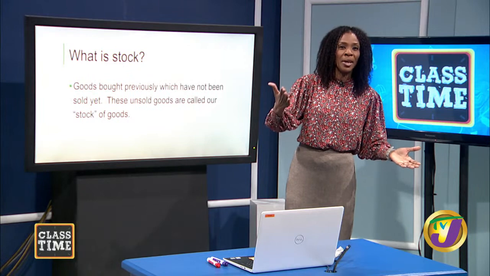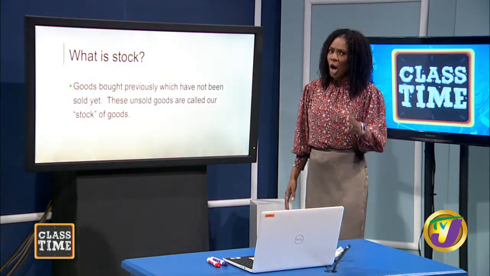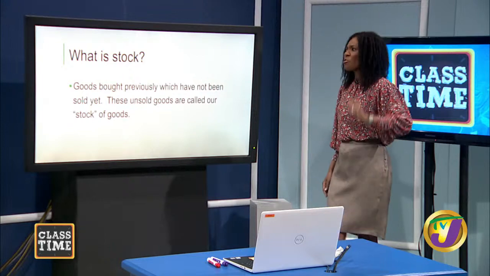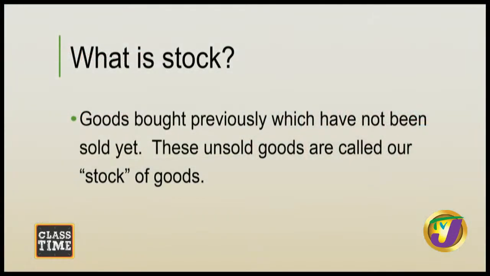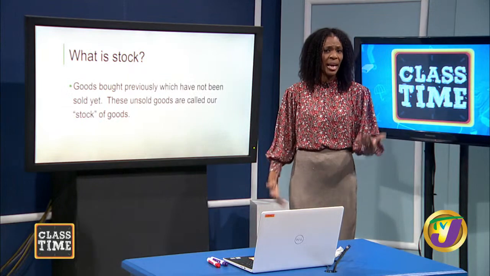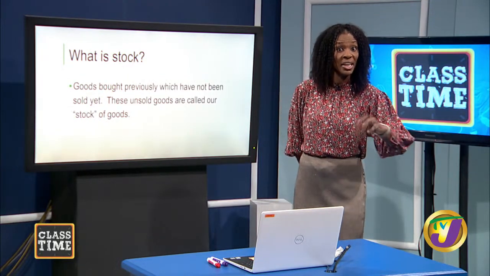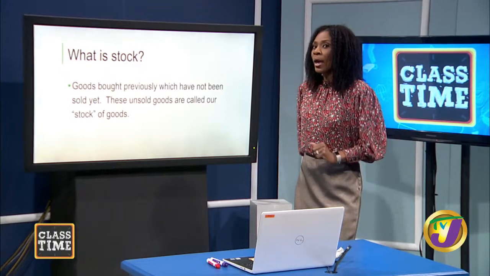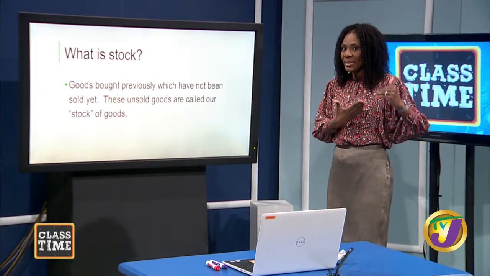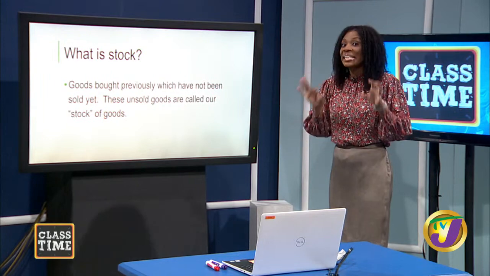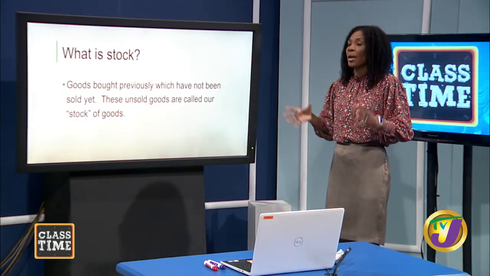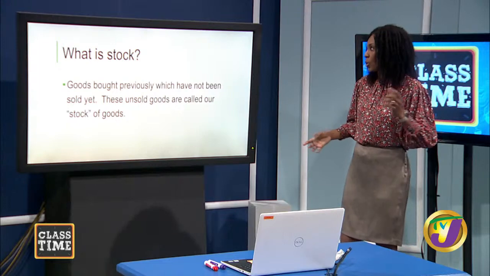All right, I'm hearing goods. All right, you're on track. Now, stock refers to goods bought previously which have not yet been sold. From all indication then, students, it sounds to me like we bought the stock in order to sell them back. Good? But while they're in the business, shelved or in the warehouse, yet to be sold, we will refer to them as our stock of goods.